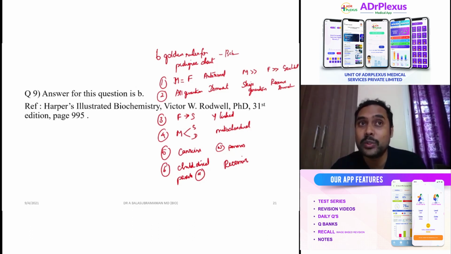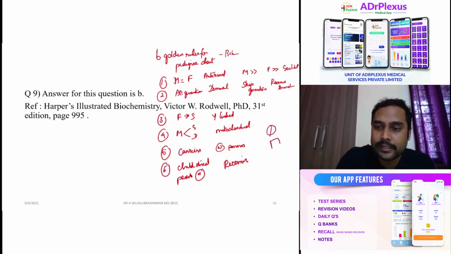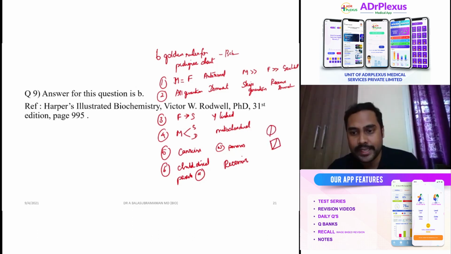If the father is transmitting to daughters also, then you should go and think about X, but don't worry about that. Father transmitting to son means it is Y-linked. Mother is transmitting the disease, father is never transmitting the disease. If the mother has the disease and it goes to the son or daughter, both, any of them, then it becomes mitochondrial. Okay, carriers are always considered as normal persons. They are not diseased persons. A carrier will be denoted like this or like this. Always look out for carriers. It's very important. Okay, child is diseased but the parents are normal, means it is a recessive disorder.